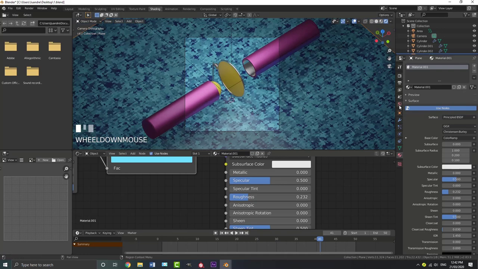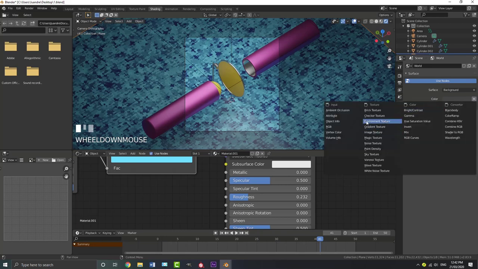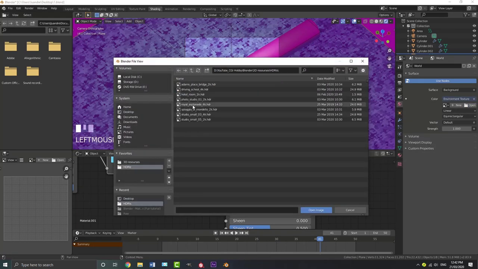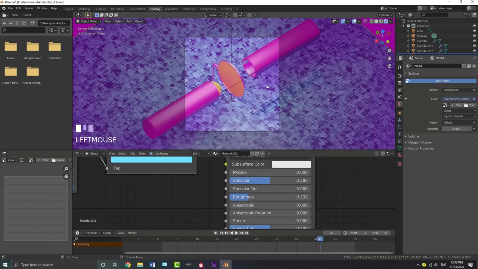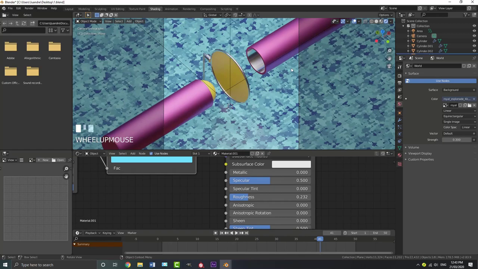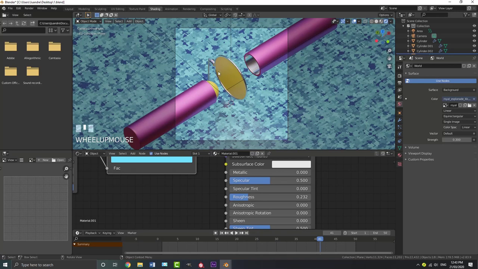And also what you can do is go to your world settings and get a HDRI. So I recommend you go to HDRI Haven or something like that. But I've got some of my own ones here. So I'm going to go to my environment texture here and just go open and just get one of my own HDRIs. And you can go look on the internet, there's tons of them, they're 100% free, but I would definitely recommend checking out HDRI Haven. So I'm going to come here to my strength and just type in 0.3 on that one. So now we've got that nice HDRI reflections. So yeah, that is looking pretty cool.